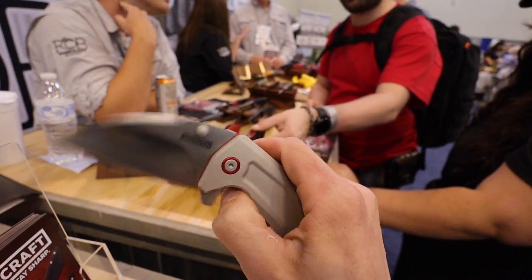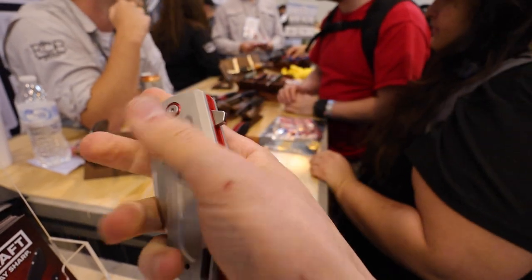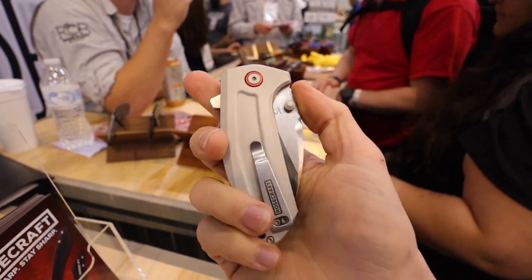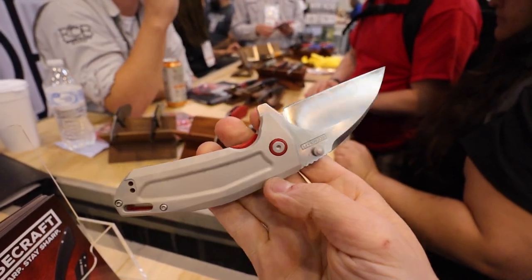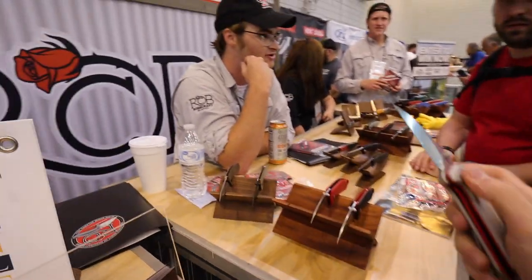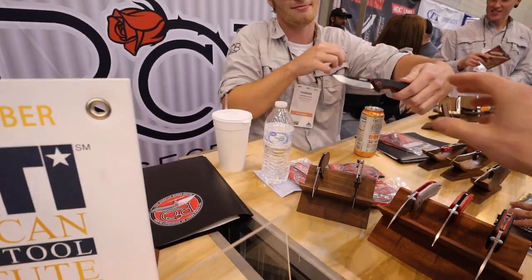Flips great. Aluminum on that version, and we have G10 in the red and the black. And I love the colorways. Kind of matches the branding. That's the goal. Red liners, I love it, dude. Beautiful. Hit that notify me button. Slide him in a lint if you don't mind. Just slide it on down.